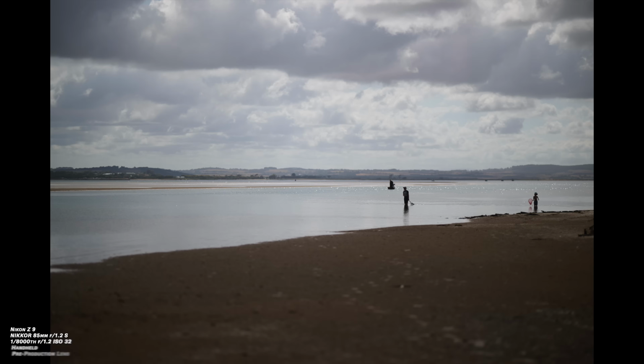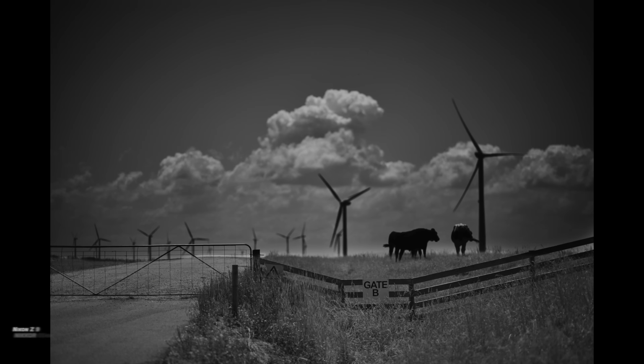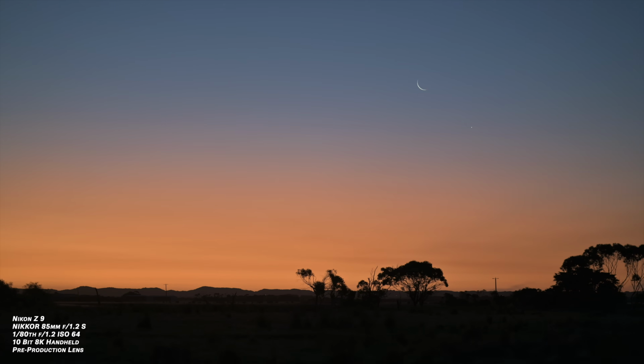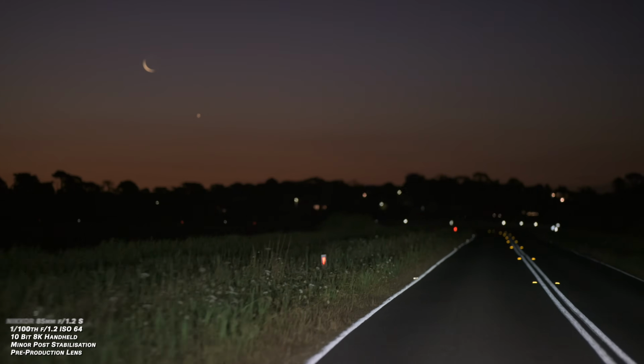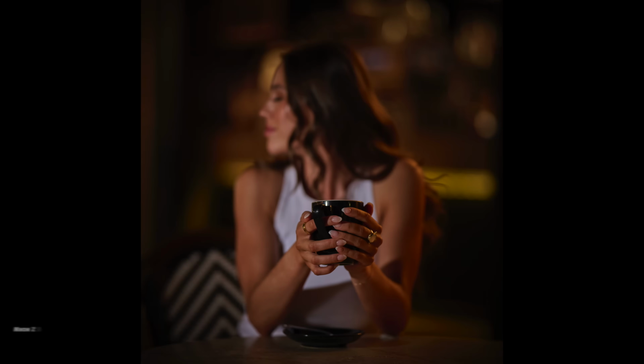For me as a photographic artist, as a professional photographer, and as a YouTuber, my ability to be able to create and express some of the crazy ideas that I dream up for shooting at night, for shooting long lenses at night, and for just creating moody cinematic outcomes, this is where this lens is priceless for me. Like the Z9, I kind of feel like there's nothing that I can't do. And that might sound strange because it is not a wide-angle lens, but it gives you a look. And that's what I'm chasing. I am chasing the look.